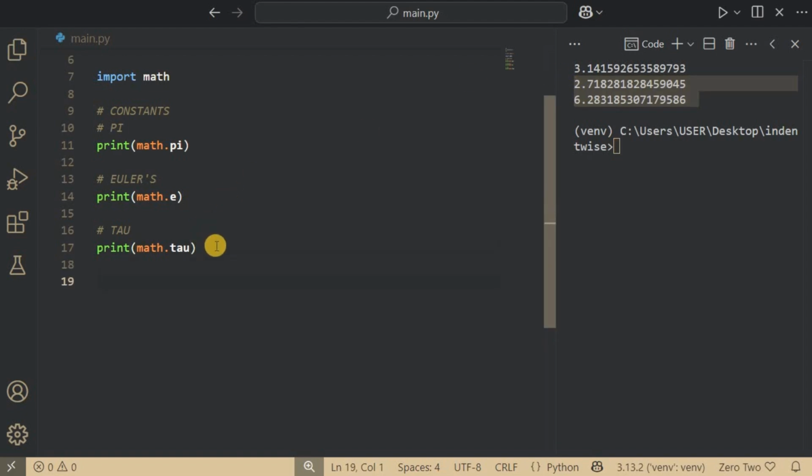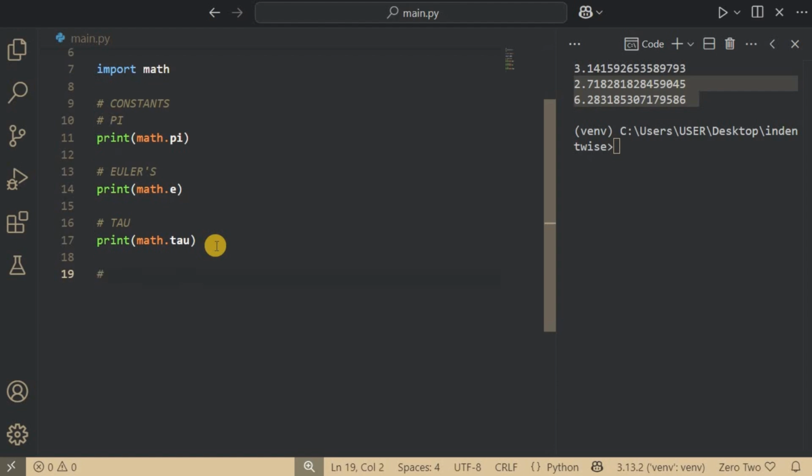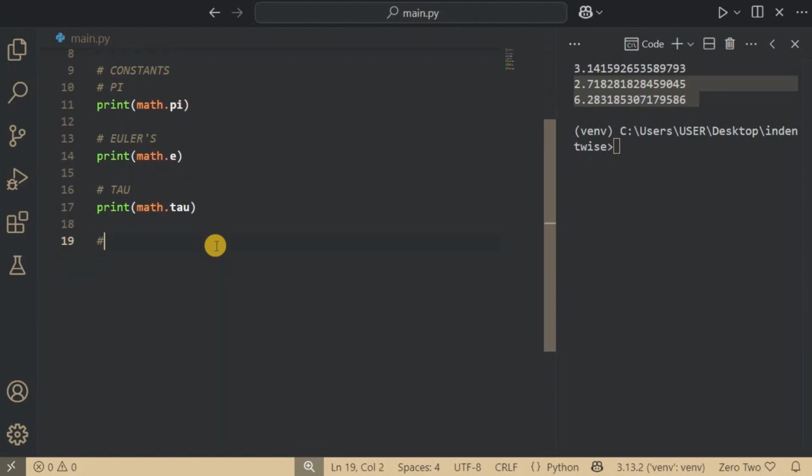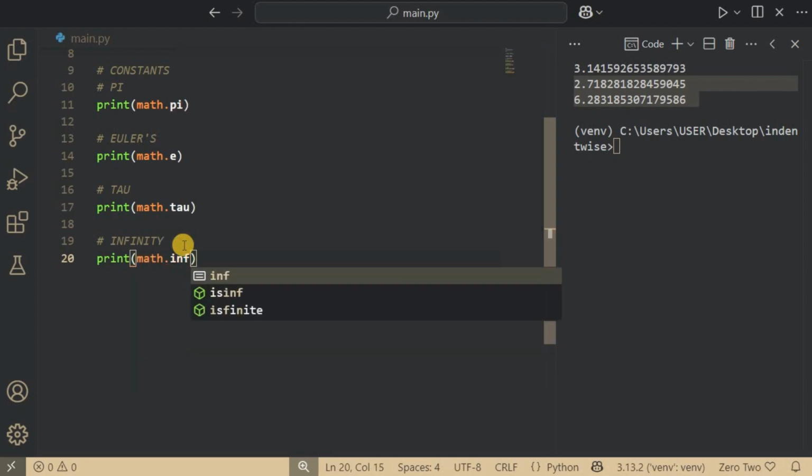The next one is the infinity number, and this represents either positive or negative infinity. To demonstrate this, I have my print statement that takes in math.inf, greater than, let's say, the number 10.